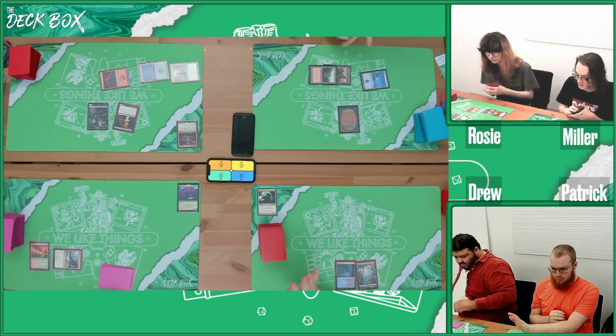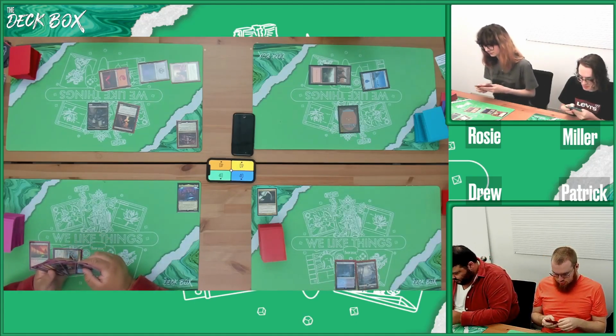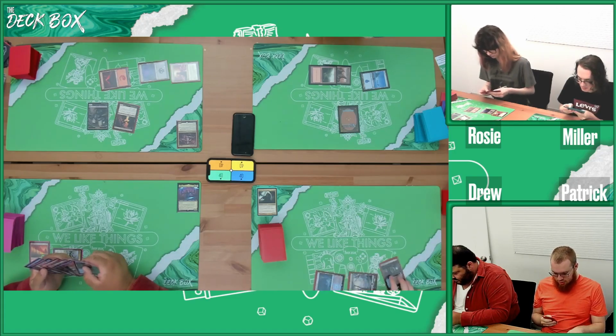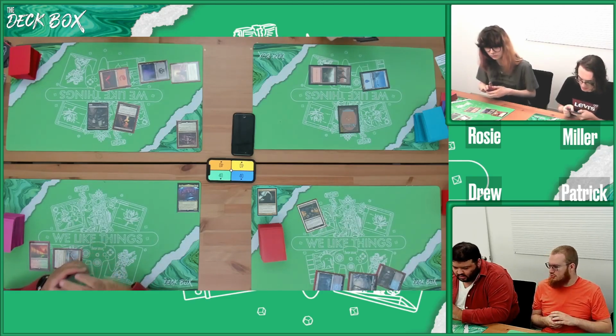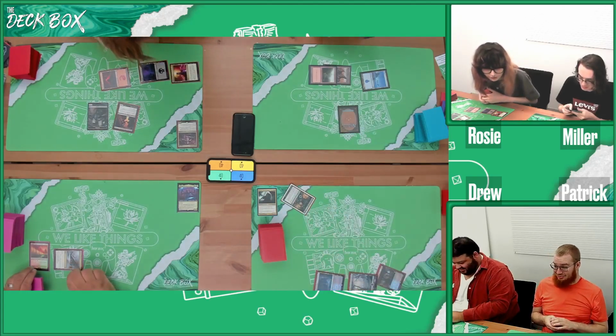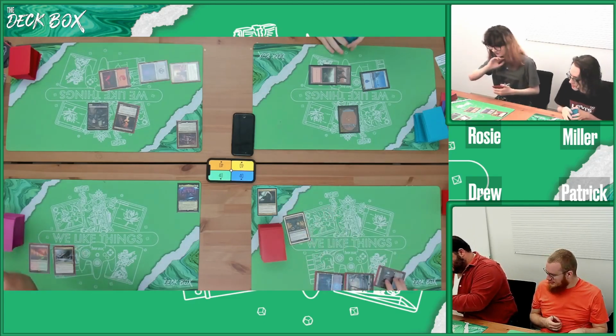Anything else? Nope. I will draw. Play Drowned Catacomb on top of the swamp. And let's get the pinging going with Underworld Dreams. Whenever you draw a card, take a damage. Yay! Not you, opponents? Okay. Anything else? Here we go. I will draw a card.